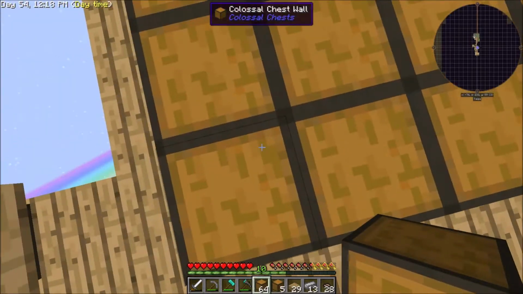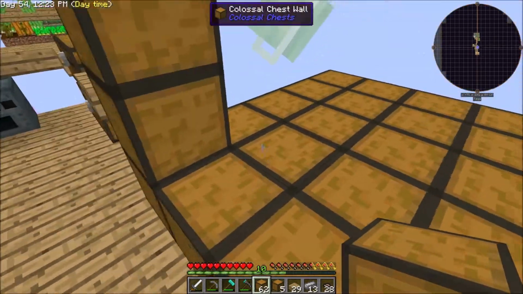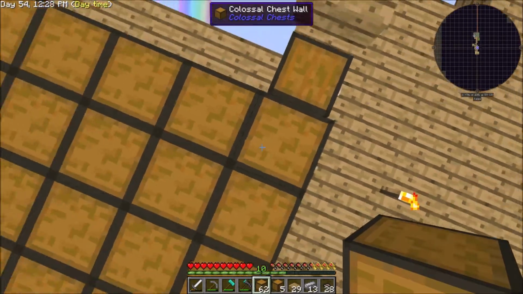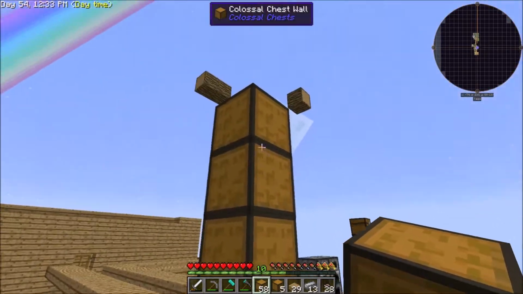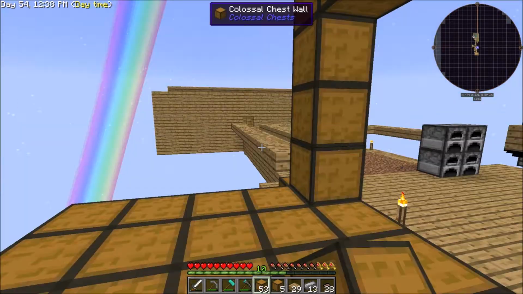But basically, I want to build this thing 5 by 5. So 1, 2, 3. Yeah, that's 5. So we want to go up 5. So 1, 2, 3, 4 makes 5 total. Okay, so there we go. That's what we want to do. We want to build this thing as a giant block 5 high.